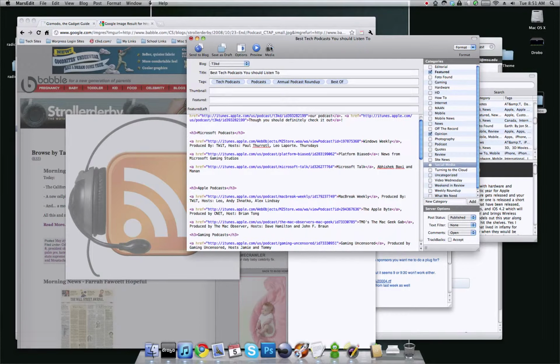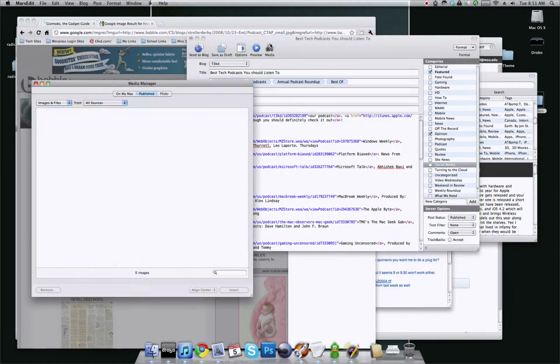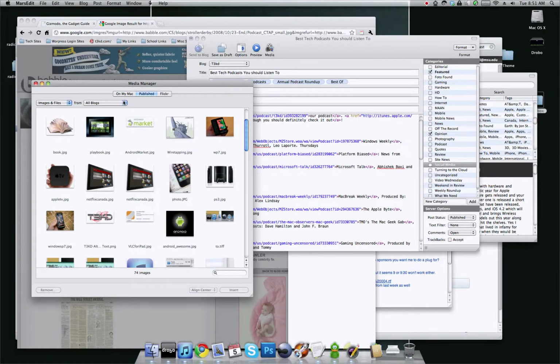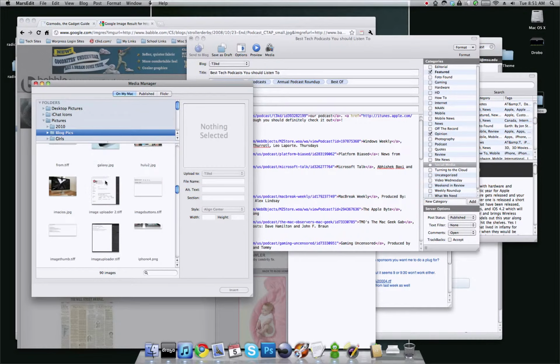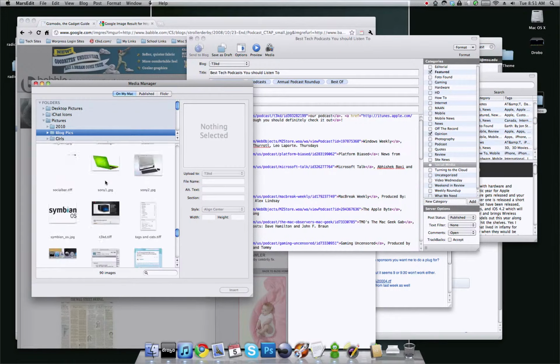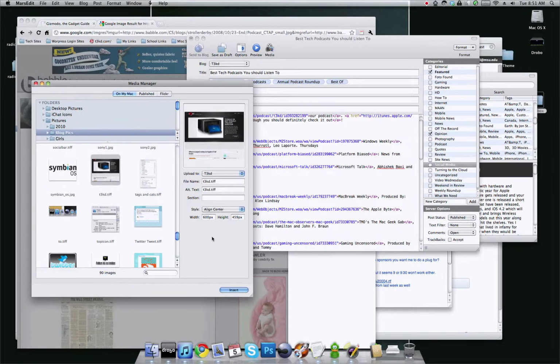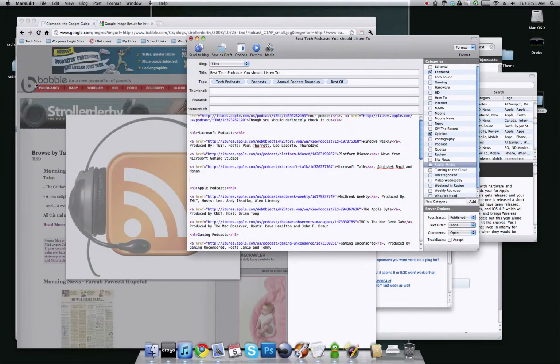There's another way you could do it also. If you already have the image on your computer, you just search through these down here. And then you just click it, and then you click insert. You can change the width and the height. This is if you're going to do it from something on your computer. That will upload it when you upload your post. So that's a little bit different from doing it from the browser.